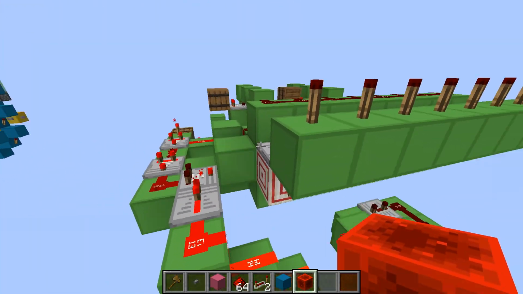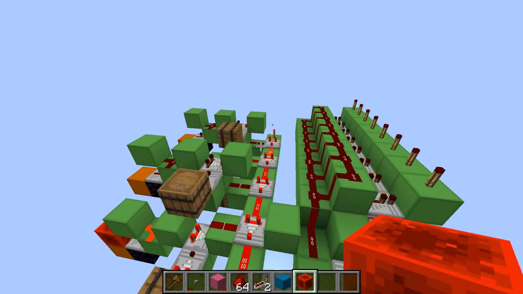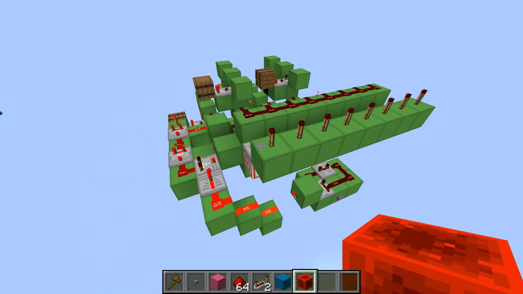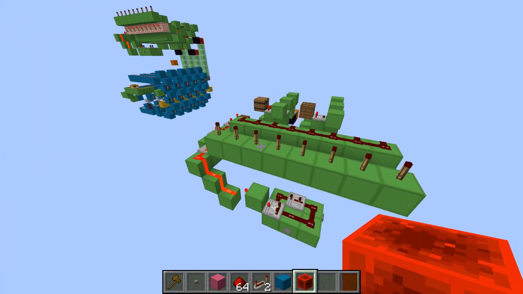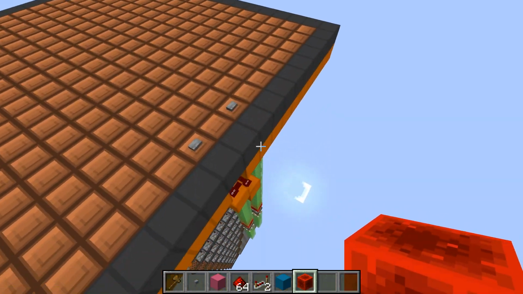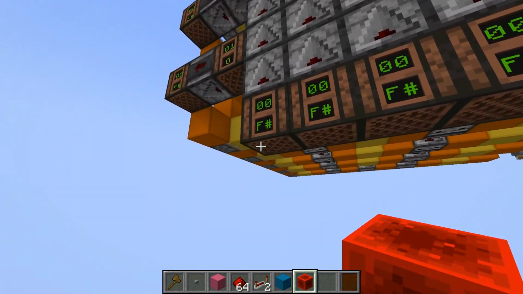So yeah, we got a 5, so we're going to send a 5. And we just have to plug this into the thing that I showed you earlier, and it'll send a signal strength to the display. So all the torches will be underneath here.